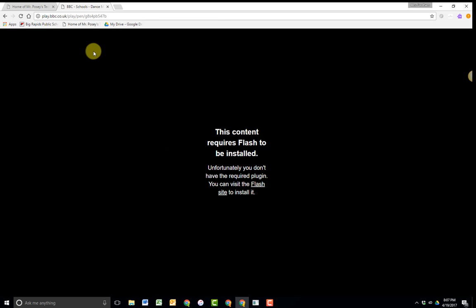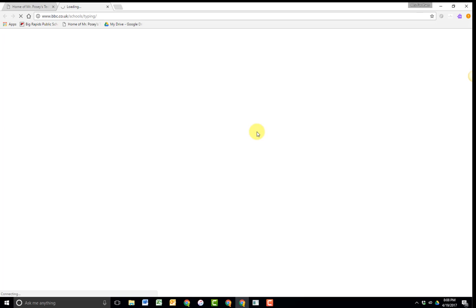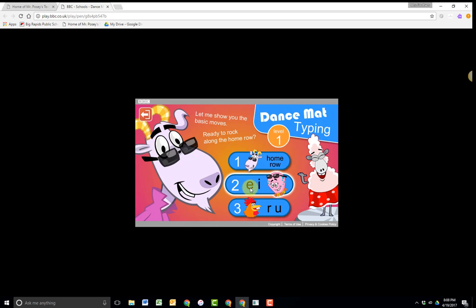After this, you can see that some things are popping up here and some different things are loading up on our Google Chrome. So if I X out and go to DanceMat, we're going to see the same screen. In a moment it will load up, and hopefully, if it loads correctly, when we click level 1 we should get our little white box that is going to allow us to go ahead and play DanceMat. As you can see, it is going to take a second to load, but eventually it will load and it will play.